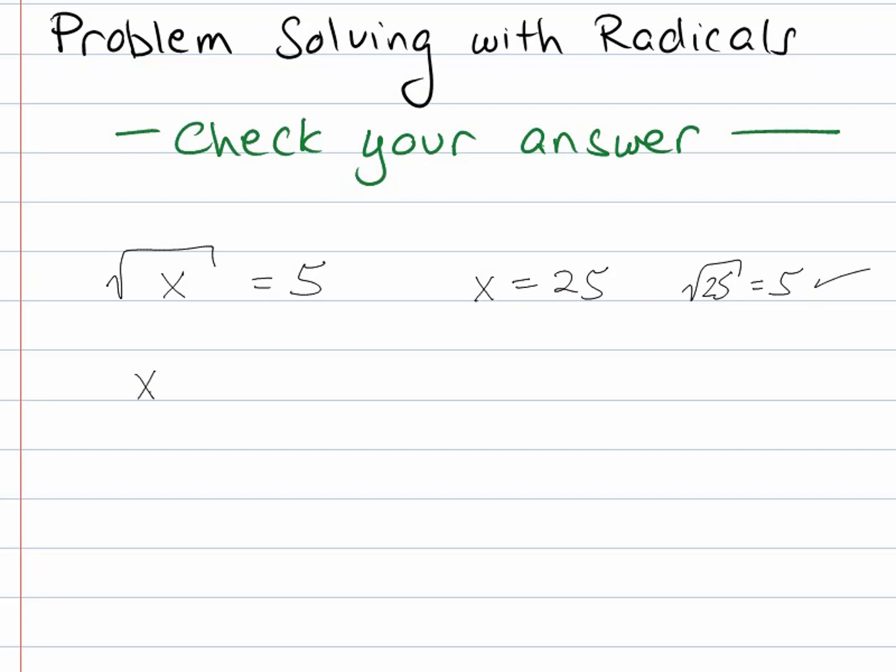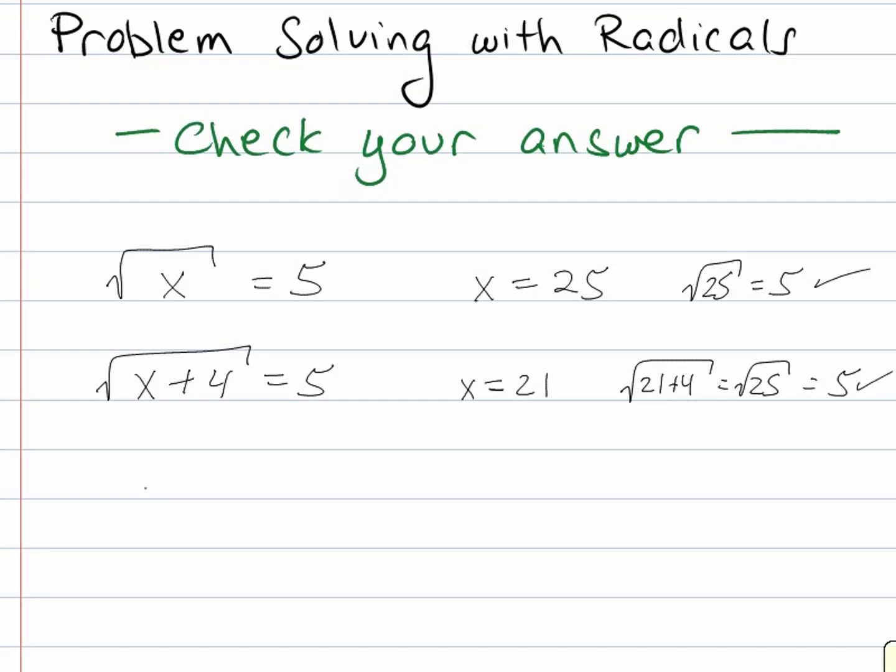I could say, well, let's say that the square root of x plus 4 is equal to 5. And you could say, oh, okay, well, that must mean that x has to be 21, because that would give me the square root of 21 plus 4, the square root of 25, is equal to 5, and you're good to go. Okay? So that's all well and good, but eventually you're going to get something that's a little bit harder to solve. So something like, I don't know, something more along the lines of the square root of 2x minus 3 is equal to 9.